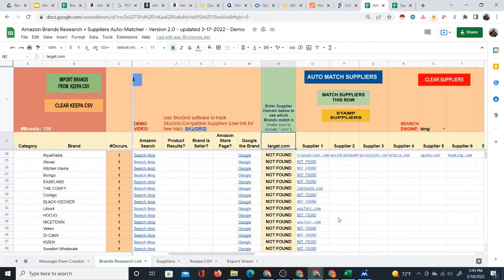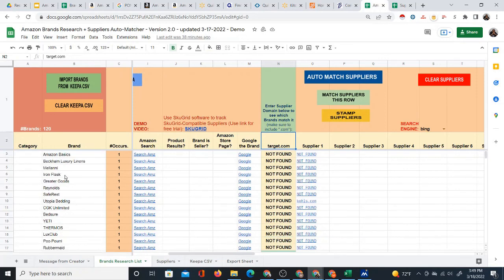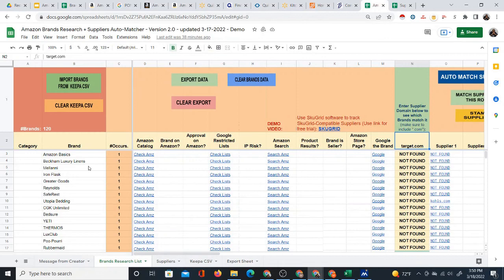And so this is a way that you can find suppliers for brands, and there's software I use, Keepa, to pull these brands out from products in bulk. This is one of the ways in which I'm speeding up the different parts of the product research process for Amazon Arbitrage. In this case, speeding up the brands research process so that you don't necessarily always have to do it 100% manually. So this is one of the ways I'm doing it, and I should have some kind of video demonstrating this, and it should be linked in the description of this video. So do watch that so that you can see how to do the same process in bulk.